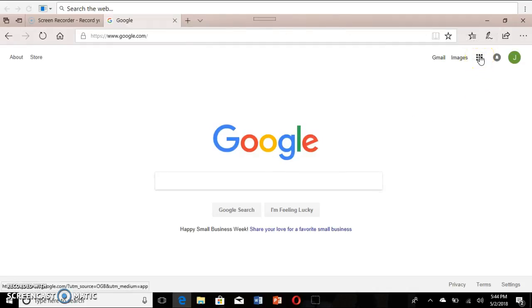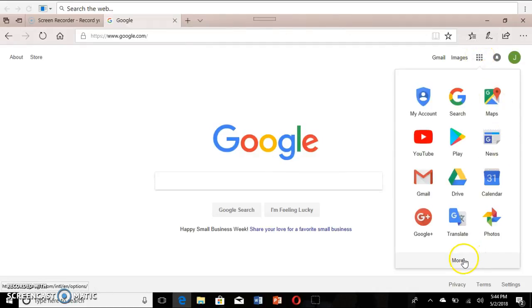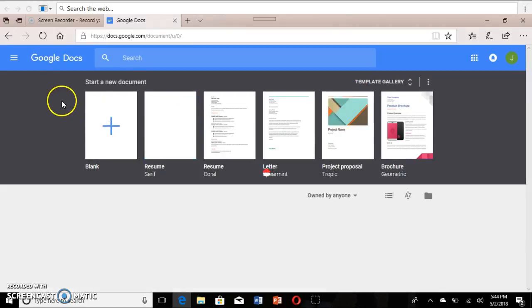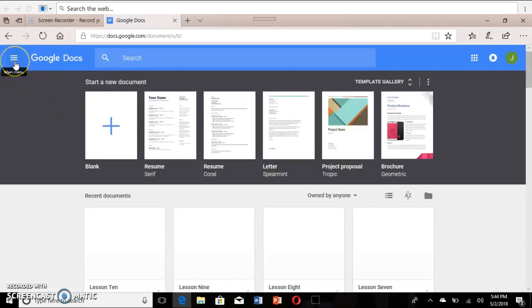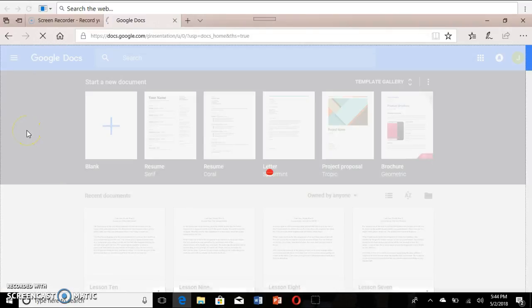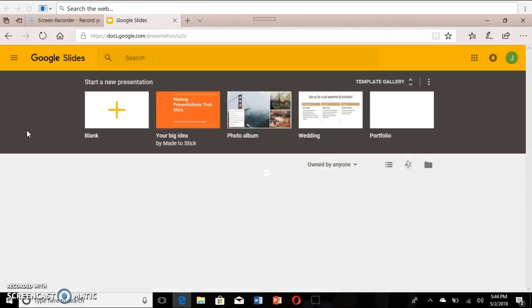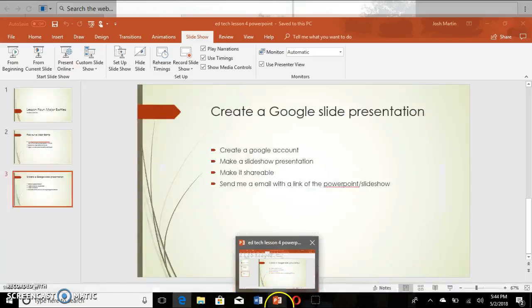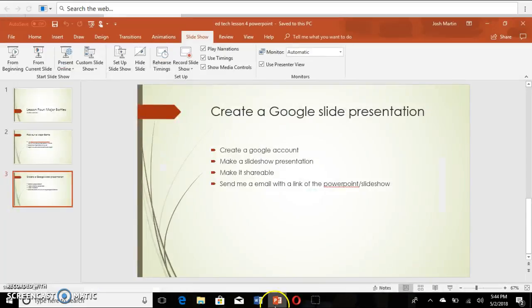Go to the apps, and go down to more, and go over to Google Docs. And when you go to Google Docs, you go right to here and go down to slides. And then go to create a new presentation, go to blank. And you can just go from there. It's very, very simple to do.